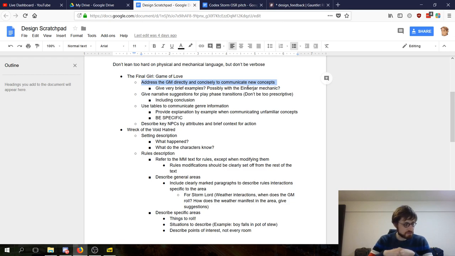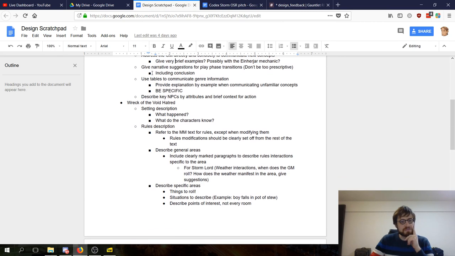Right, so to continue here, give very brief examples, possibly if the Einherjar are a mechanic. This would be about addressing the GM to say, here's what we're doing. This is what the point of this whole mechanic is. I'm not sure where this one's going to come up, but it's something to bear in mind.